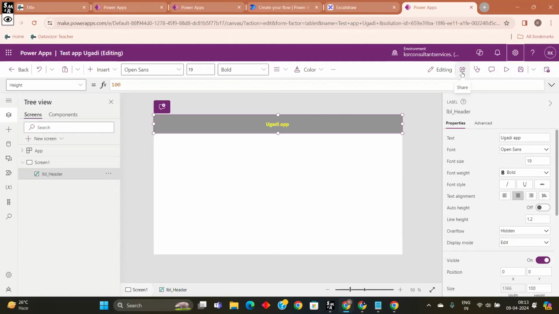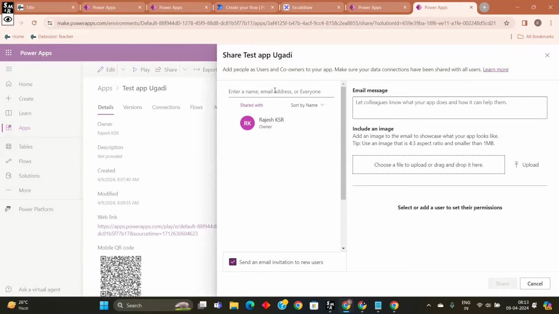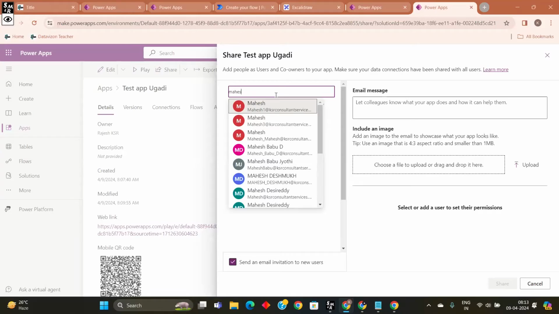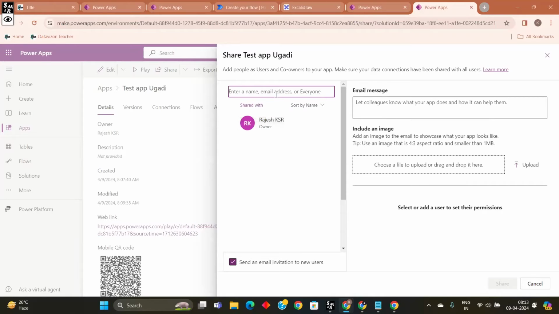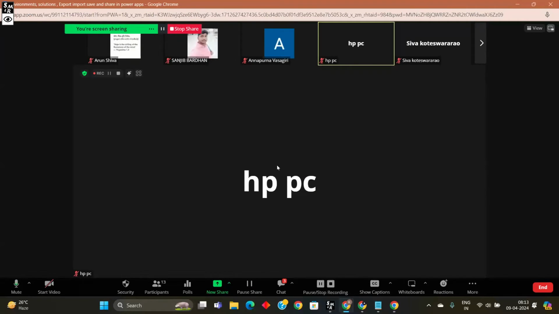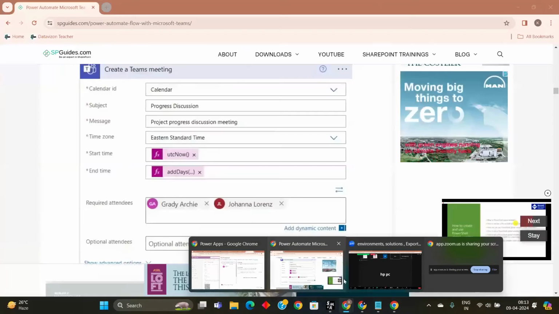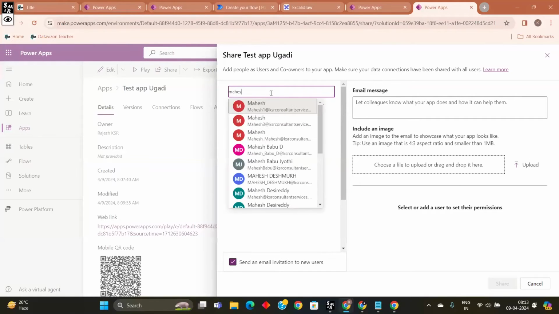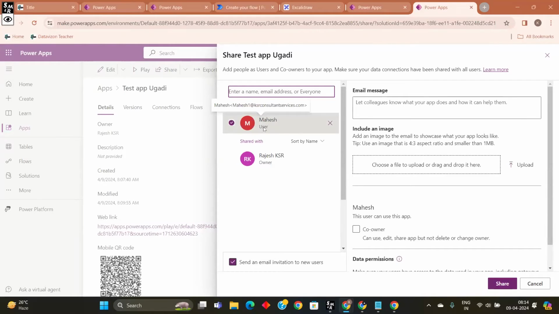If you click on this particular sharing button, it will take you to a new window. You can see I am the owner of this app. I want to give it to our admin Mahesh. If you have registered, your name will come. If I search for Rajni, various users are there. We have Arun, we have Shiva. Once you register, your name will also pop up. Right now I am searching for our administrator Mahesh, and here is Mahesh. So I will select this Mahesh. Here you see user.